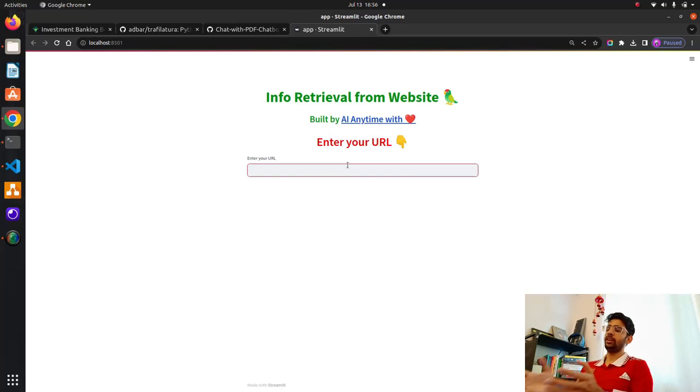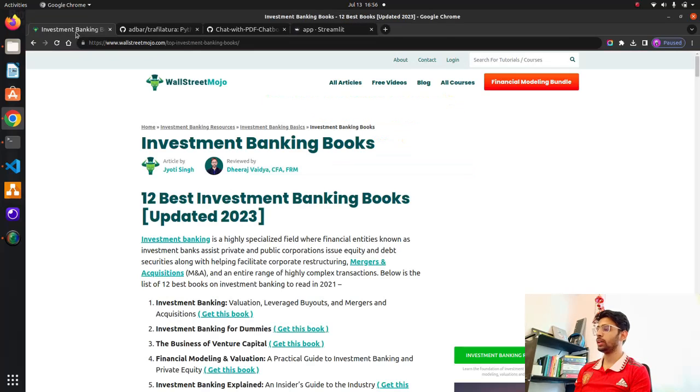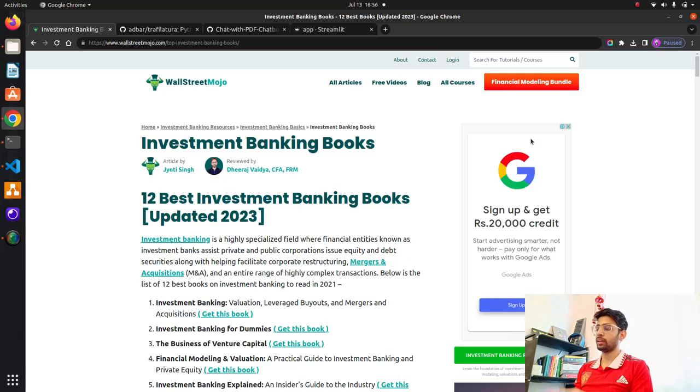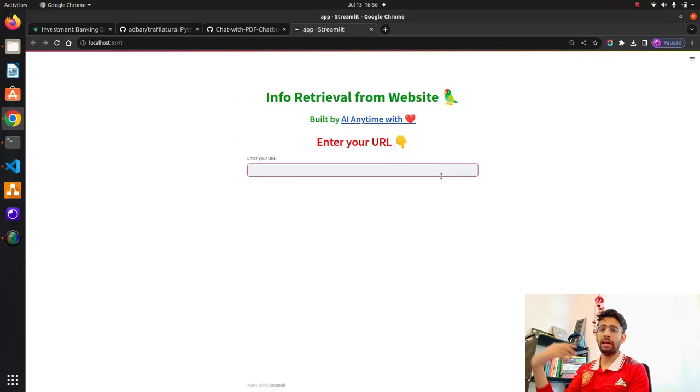Now here we have an enter your URL option, so you can enter your URL, and I will use this URL, and I've tested it out because it works. It works for most URLs, but there will be a few websites that you cannot scrape, probably because on their JavaScript side they would have some dynamic classes or something. It's very difficult to scrape, but most websites you will be able to scrape and give it to a language model to infer it, whatever query that you ask. So this is enter your URL.